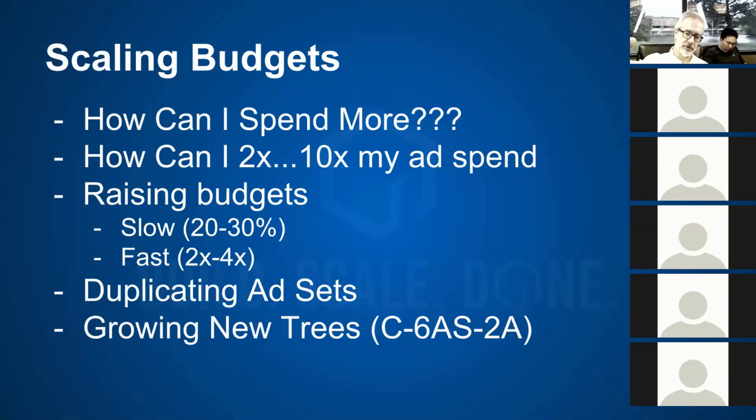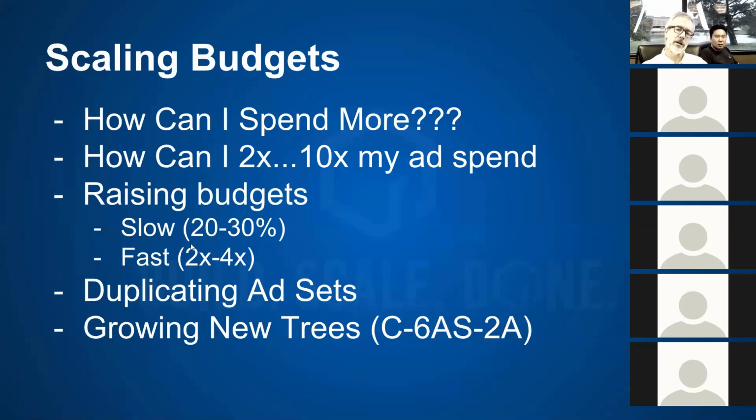So not raising the budgets, but duplicating ad sets. But if I duplicate the ad set into a new campaign, I might as well just set up a new campaign, CASA 6.2, because then I have more leverage. Then I set up more all at the same time, and I can grow faster this way, even without overstretching. So those are the scaling methods that are available to you. At different times, they can all work.